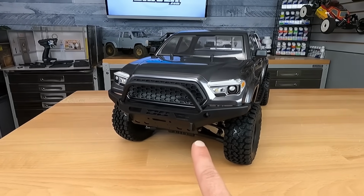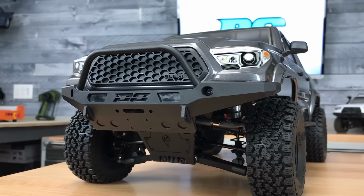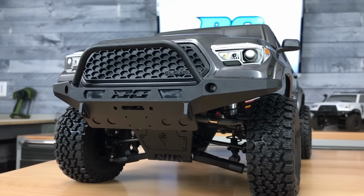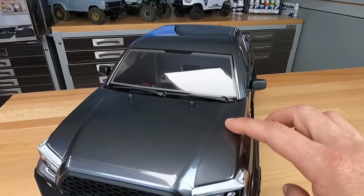Really nice, aggressive looking bumper on the front. We've got the mounts for some D-hooks here, fair lead through hole, and if you look closely, there's also LED lights in the front bumper. I'm happy to see them on the front of this truck. Now, look at the body lines on this, just fantastic.